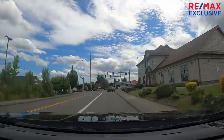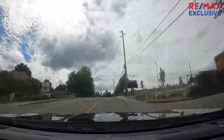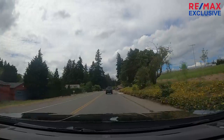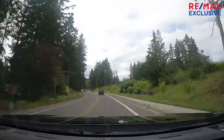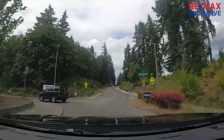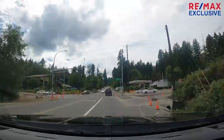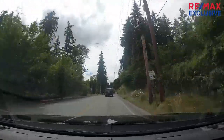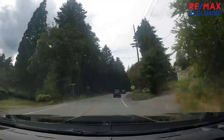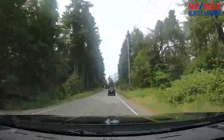We're on Randall Way intersecting with Buckland Hill, heading west — actually this is Anderson Hill. Buckland Hill turns into Anderson Hill at Silverdale Way. CK High School on the right followed by CK Middle School. These schools just underwent a major renovation. When all the schools were shut down for COVID, the district took it as an opportunity to redo the schools, which had been on the docket. All of the schools in the Central Kitsap School District got at least a facelift, and some, like CK High, got a major renovation.